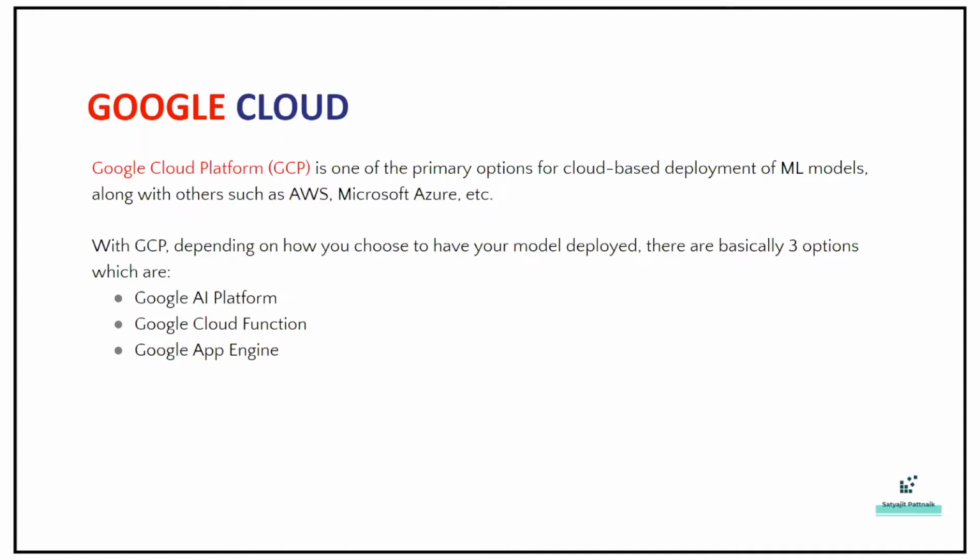And apart from that, the third option is going to be Google App Engine, which we will be showcasing in this particular video. Now, Google's App Engine is a platform as a service and cloud computing platform that's mostly used for developing and hosting web applications. The auto-scaling feature of App Engine automatically allocates more resources for the web application to handle the additional demand. This is the choice we experimented with for this particular project.